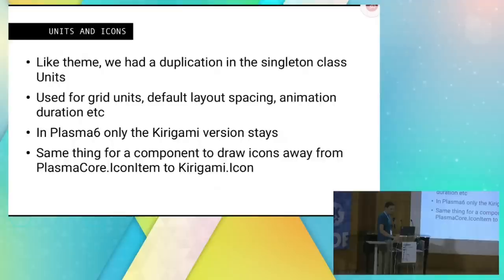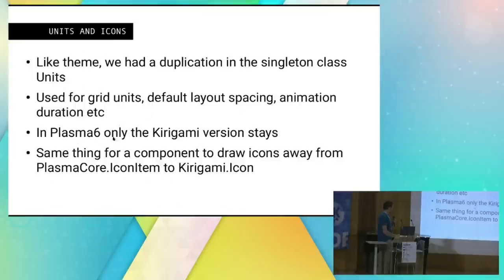A blocker that we couldn't do that in Plasma 5 was that we may need two different themes. So plasmoids need colors that come from the Plasma theme. Configuration dialogues need colors that come from the system theme. By default, those two are the same thing, but some Plasma themes have their own color set. So based on where we are, we have to return the proper colors. Now this works in Plasma 6. So that's fine. So also, yeah, units, use the Kirigami version.